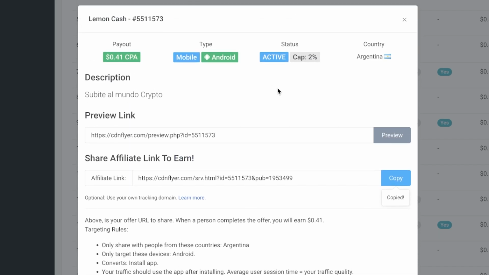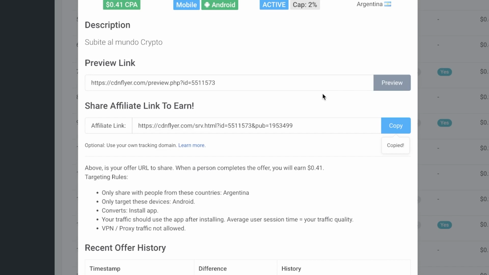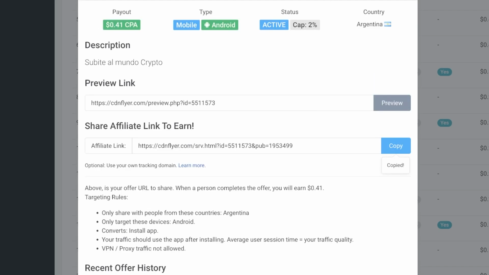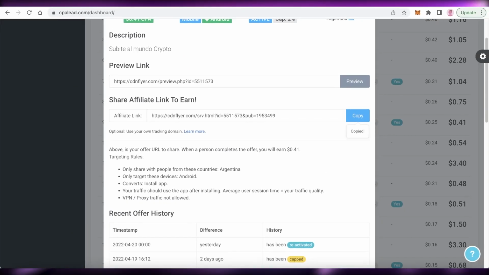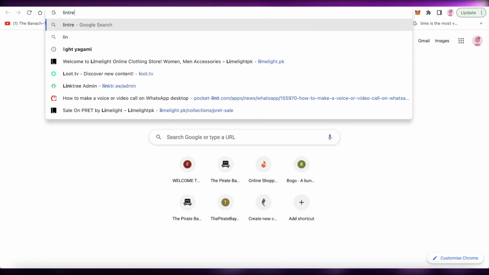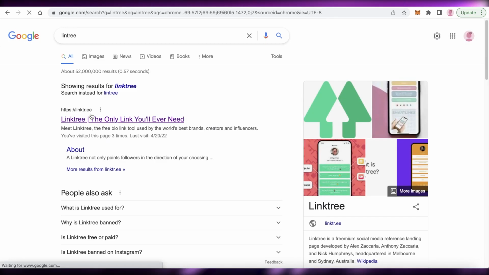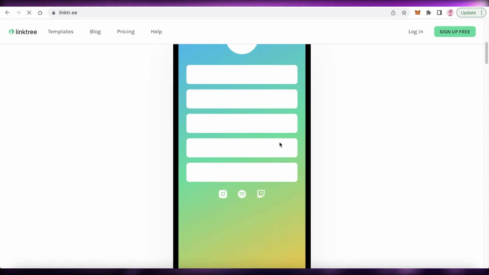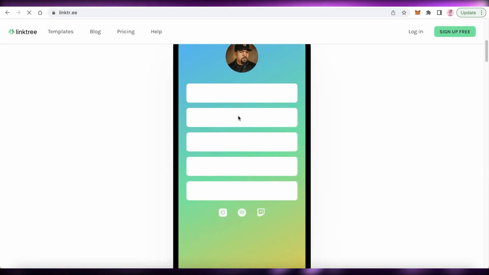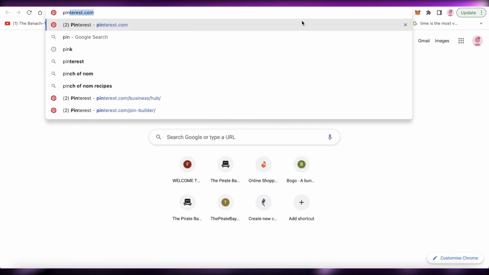There are many different platforms available for you to promote CPALEAD affiliate links on. I'm just going to show you a few methods to optimize your CPA affiliate links. First off, I would recommend you go on to Linktree, a platform where you can add your URL links in this kind of format. Take some of the top affiliate offers and add them like this. Once you generate your Linktree account, you can go onto any platform like Pinterest, Facebook or Twitter, and start promoting there.